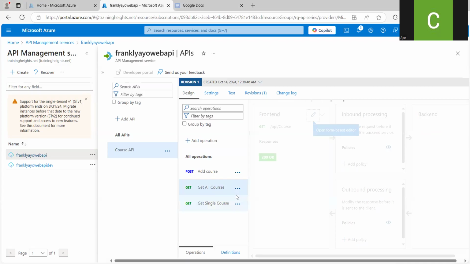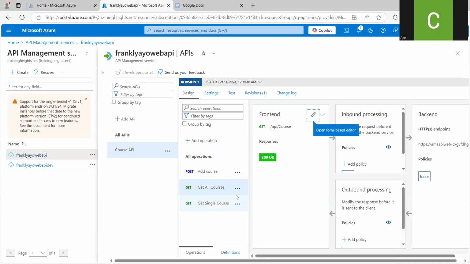And for us to apply the caching policy, we would need to click over here. But before we do that, I want us to see the response time without any caching. So what I'll be doing now is I'll go over to Postman and I would run a test.